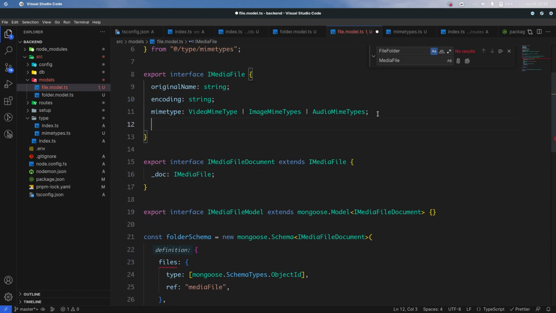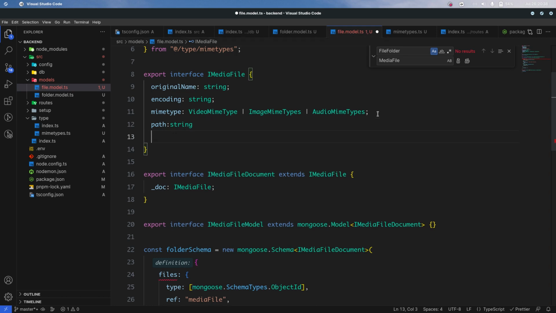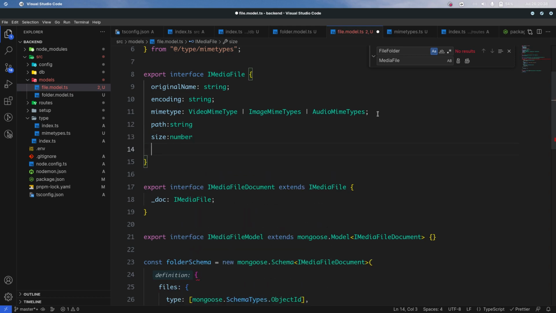Next we need to add a path in which it's stored. We need size, which will be a number. Then we need type.